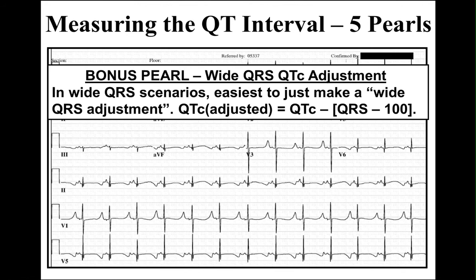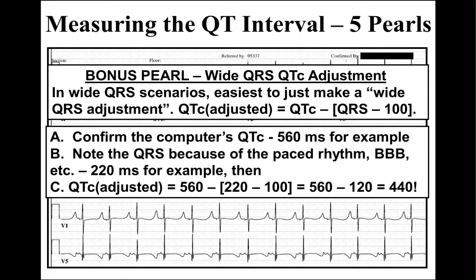Although we almost never see a long QT patient with a wide QRS, this is often asked: what do you do in the setting of a wide QRS, whether it's for a bundle branch or a pacemaker or whatever? There are all kinds of formulas out there. I think you can do it really easily with a simple wide QRS adjustment shown here. Make sure that you agree with what the computer called the QT, to know that the QTc was calculated by math correctly, but then subtract and normalize for normal depolarization, and then you can get your wide QRS adjusted QTc without having to remember JTc nomograms and so forth.